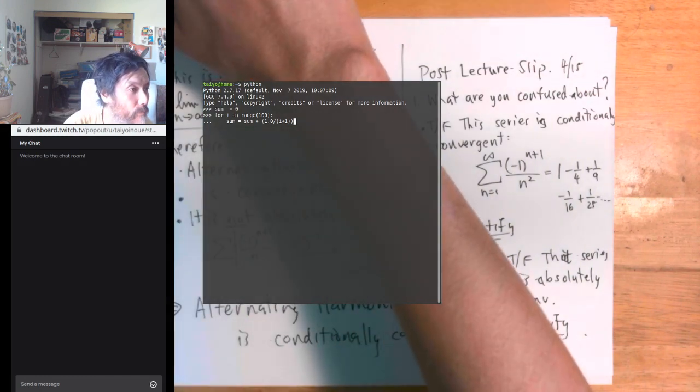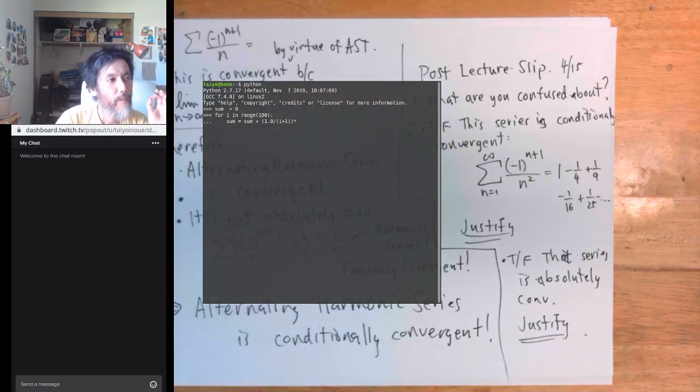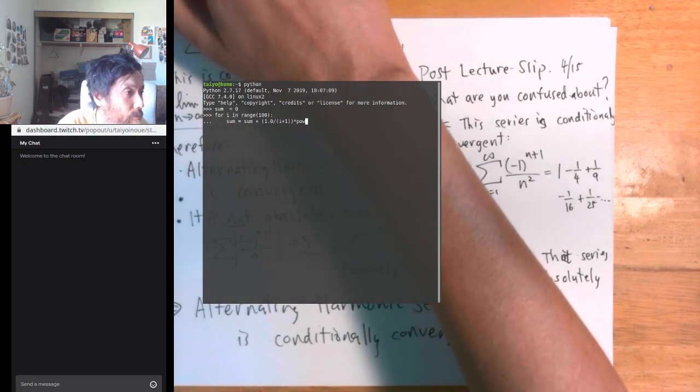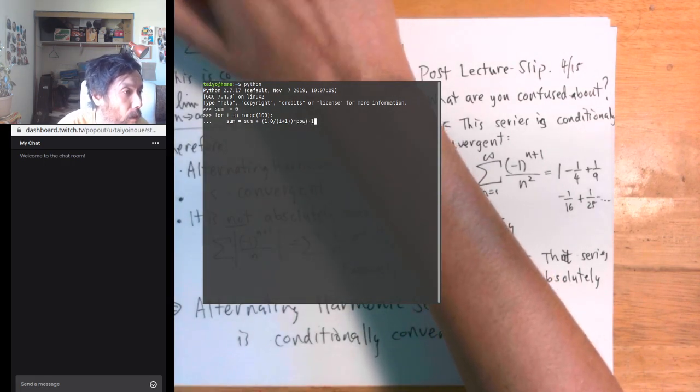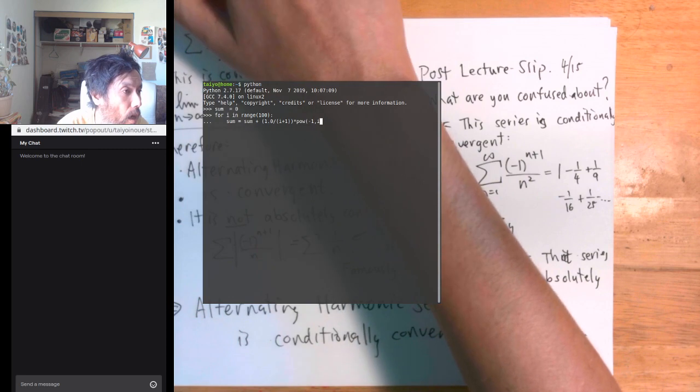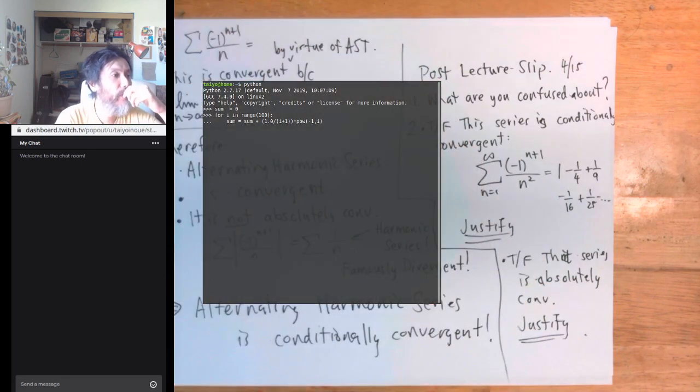And what I'm going to do is multiply this by negative 1 to the i-th power. My bad, negative 1 to the i-th power. And the stupid way that you do powers in Python is like this.